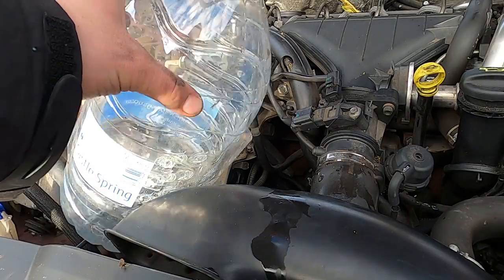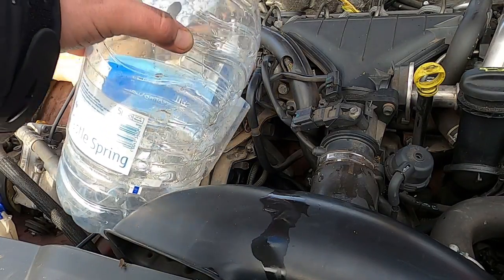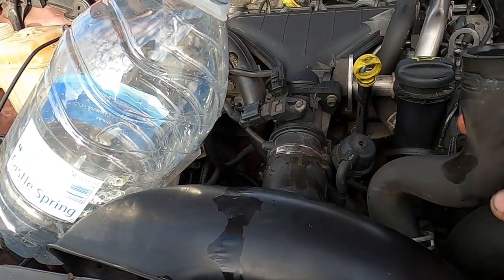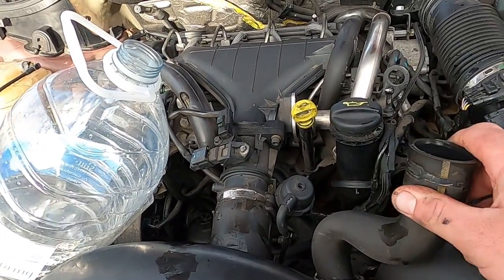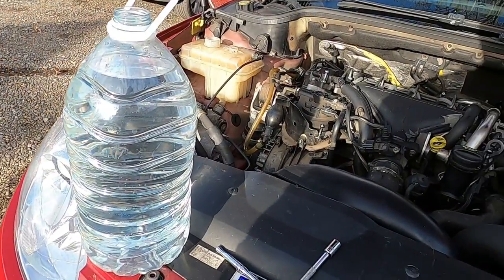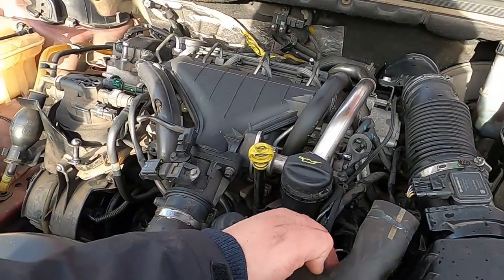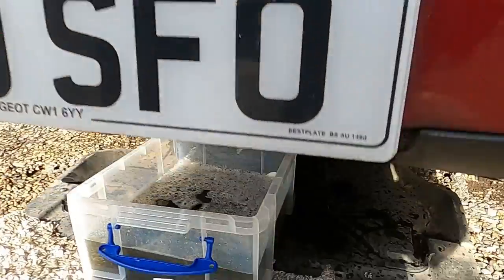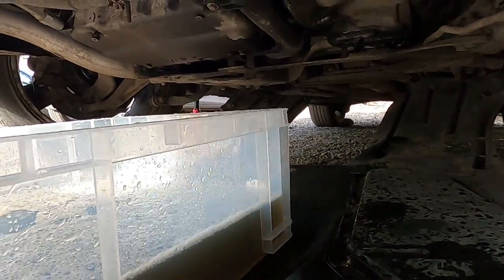And I might even go and grab myself another 4 or 5 liters of water and do exactly the same thing. Just run it through this hose here and flush my radiator through more. Got myself a little bit more water, and I'm just gonna run it through that top radiator hose once again, and I'm gonna show you that from underneath.